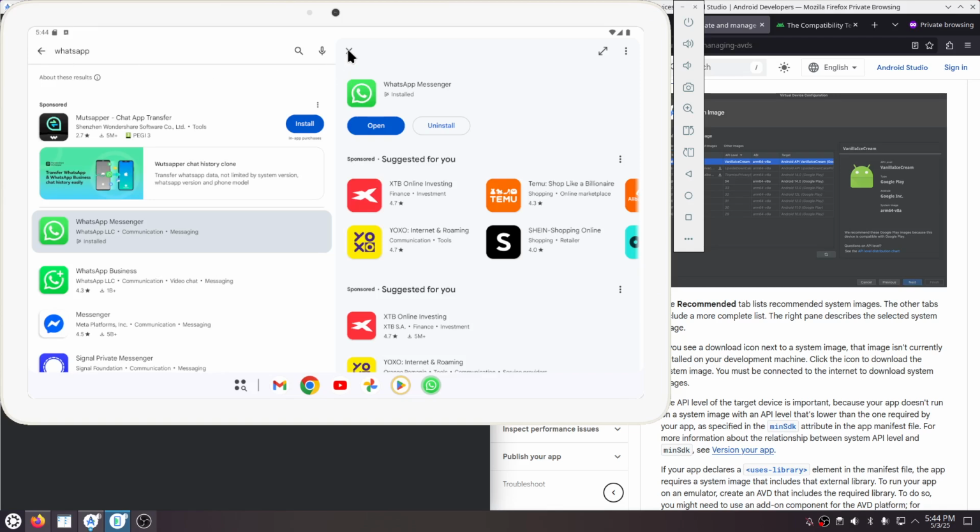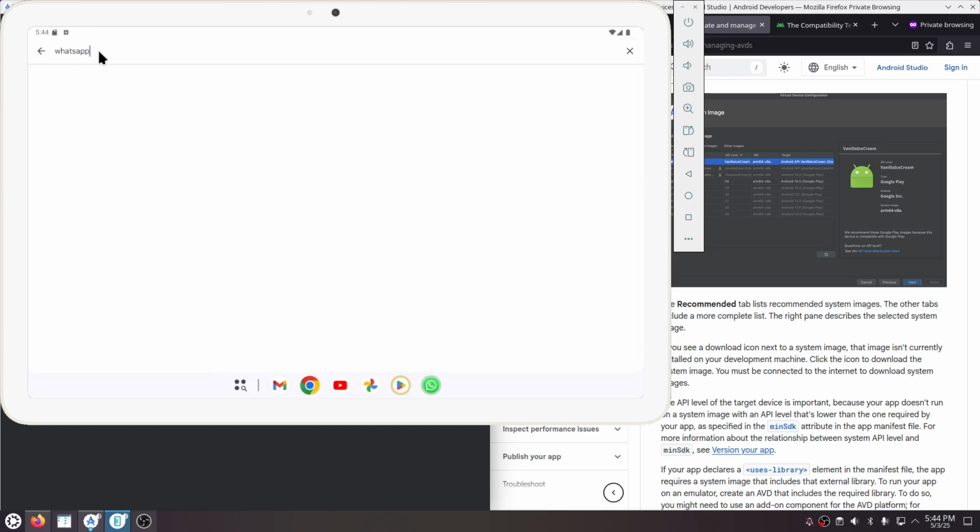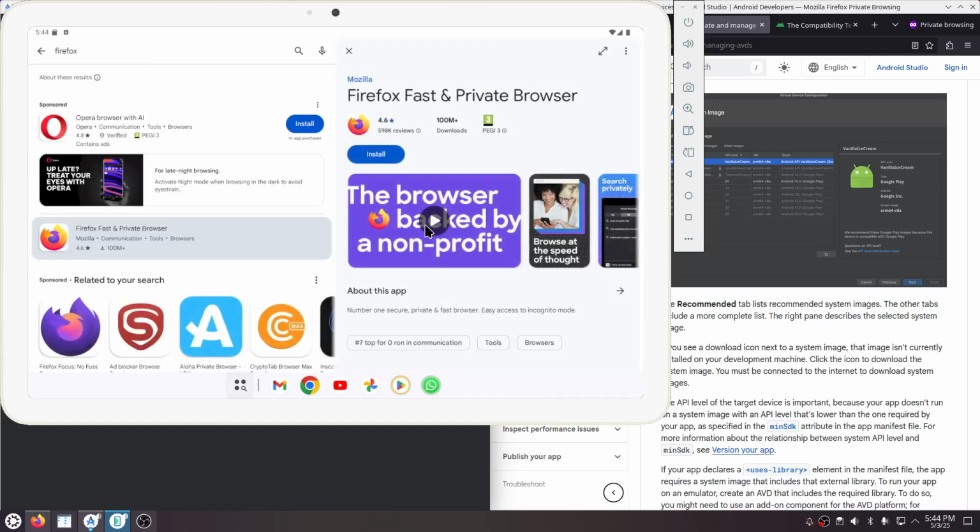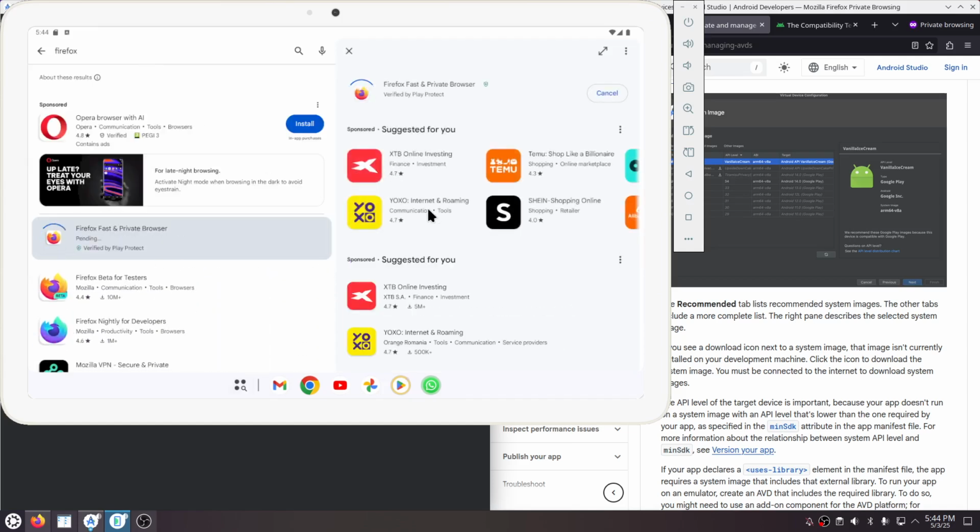Let's install Mozilla Firefox. Yeah, everything seems to work correctly.